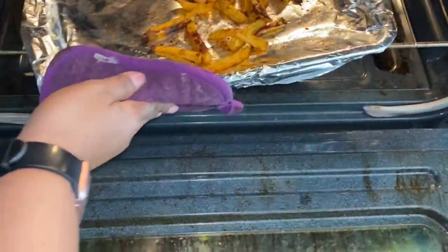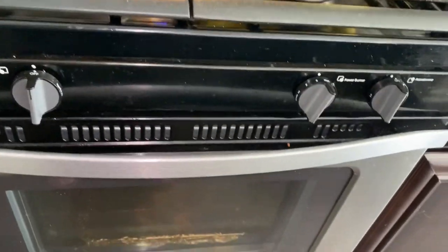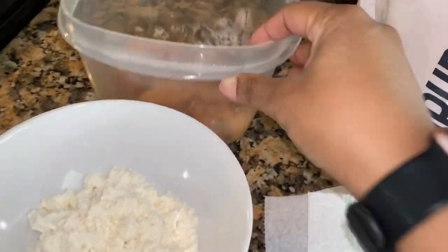I tasted one. They have more of a little sweet taste. So if you like sweet potatoes or sweet potato fries, you probably would really like them. I'm not a fan of sweet potato fries, but they taste pretty good. And I'm sure when I dip them in my sugar-free ketchup and my barbecue, they're gonna be on point. So yeah, I'm just heating up my grease to fry the chicken.